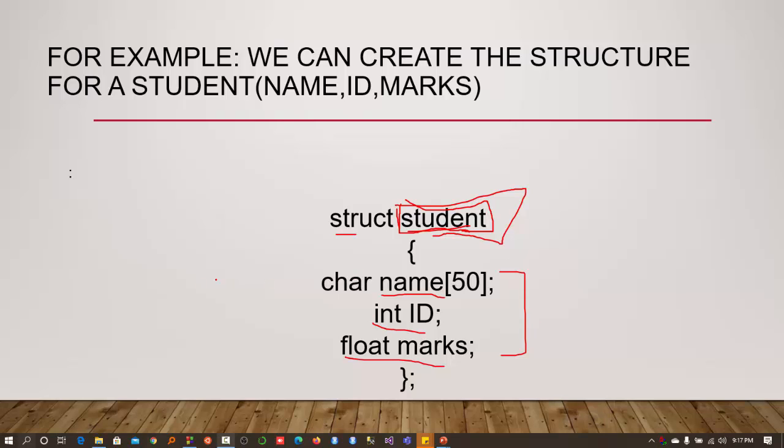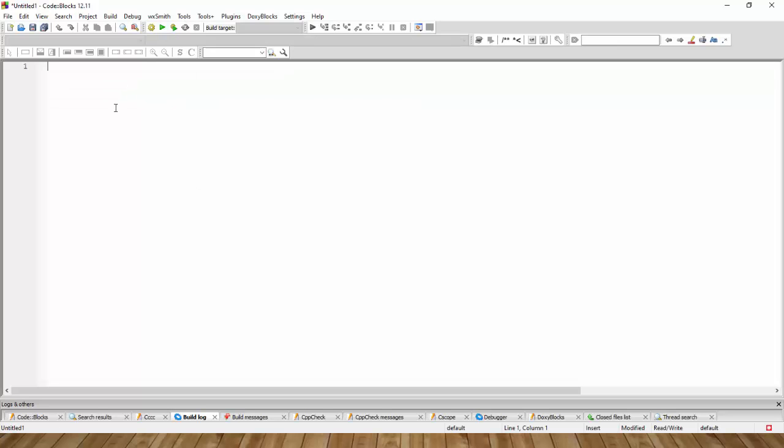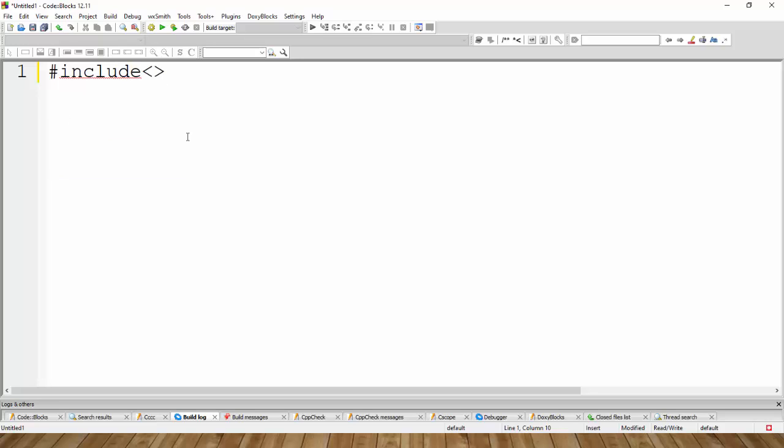So let us go practically to see how these things are working. As we know, the very first thing to be done in a C program is to define the preprocessor. After defining the preprocessor, we can go ahead with anything that we want. We need to use the include keyword, and the library that I'm going to use is the standard one, which is standard input output dot header.